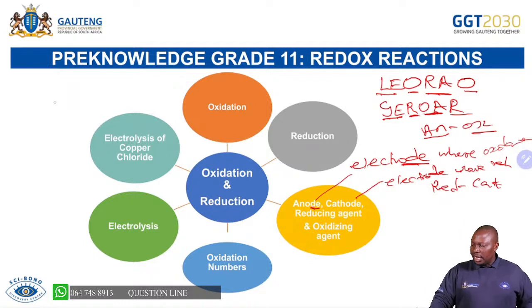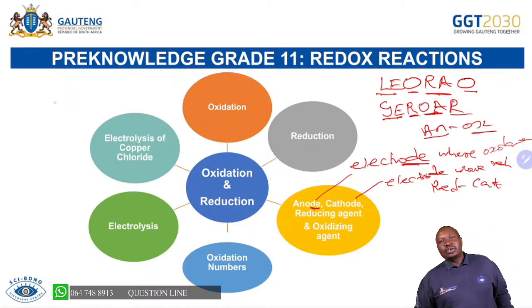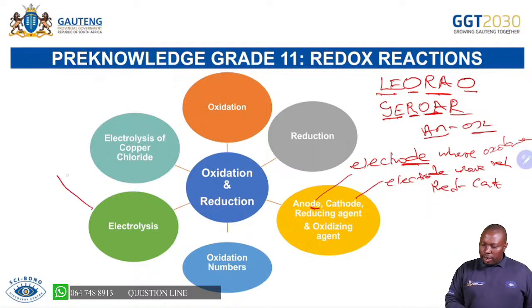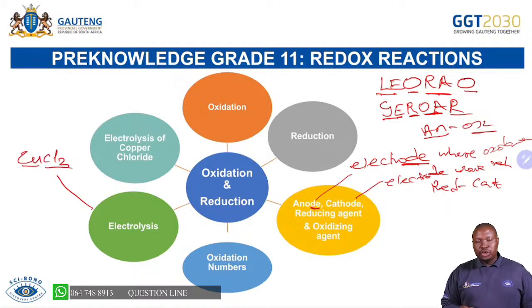for the exams. Electrolysis, remember under electrolysis, we're talking about only 4 processes here. We do a decomposition of copper chloride, where we are forming copper and Cl2. So our product must be copper and Cl2. We are just looking for the 2 reactions that will form copper and Cl2.